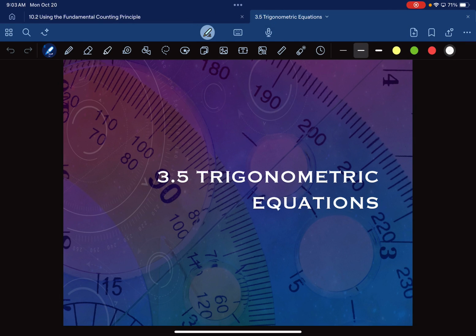So section 3.5 is going to shift gears a little from what we have done previously in chapter 3. Chapter 3 so far has been primarily focused on what we call identities. Identities are equations that are true for every variable. The left-hand side looks exactly like the right-hand side with some manipulation so that you can see they're really just the same thing. An identity is where the left-hand side and the right-hand side are the same, but they look different.